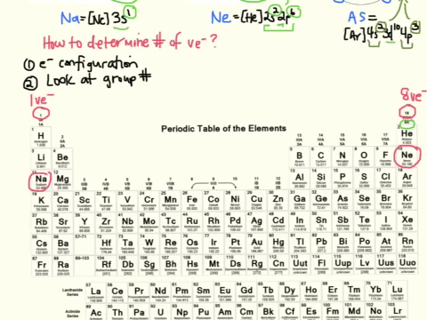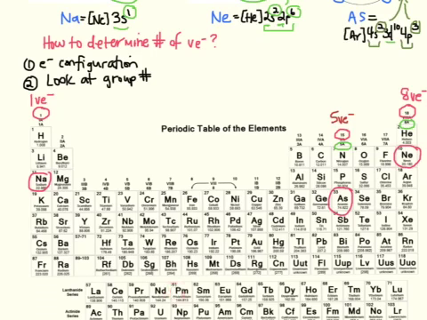All right, and then of course arsenic, we decided arsenic has 2 in its S and 3 in its P, and so that gives us a total of 5 valence electrons. So here's arsenic in family 15, or if you're looking at an older periodic table, family 5A. And if you drop the 1 off the 15, that gives you 5 valence electrons. This works for every family except the transition metal family and the family on the bottom, which are called the rare earth metals. But it works for all the other families.